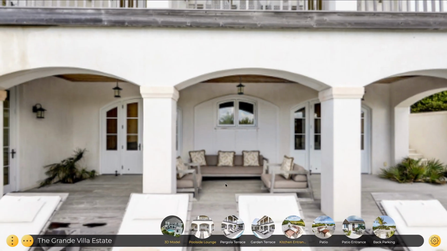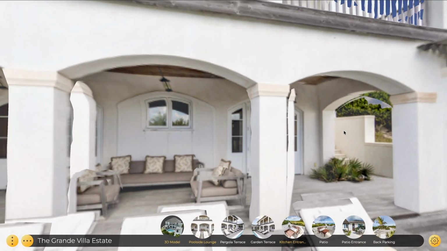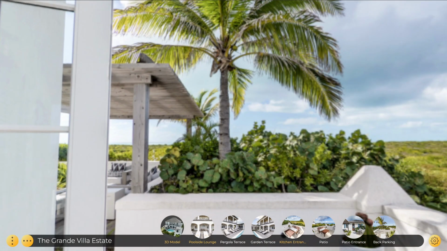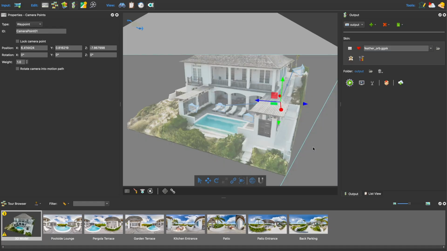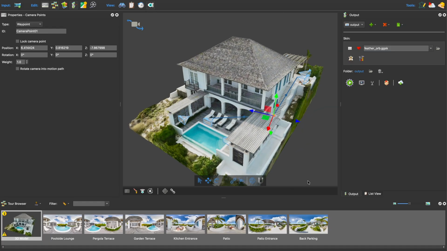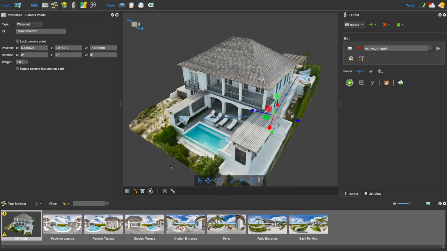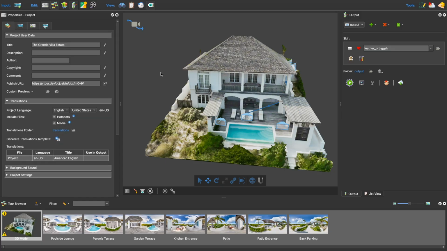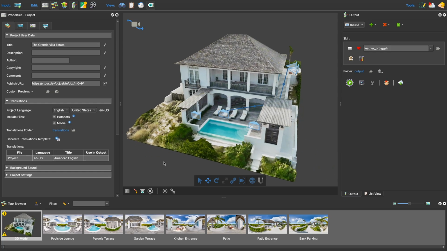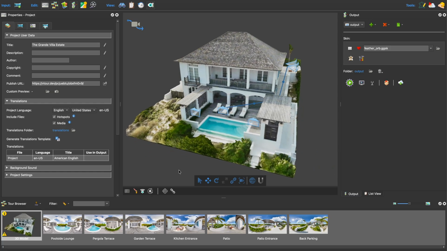And notice that the camera moves through the waypoint along a smooth curve. You generally don't need to add multiple waypoints just to create a curved path around an obstacle. But the visible connections in the editor don't show the exact motion path. The camera follows a curved path through the waypoints rather than the straight lines we see here. So this means the camera could still clip through a wall, even when the connections themselves appear to avoid it. So don't forget to always check the output and adjust the waypoint positions if needed.